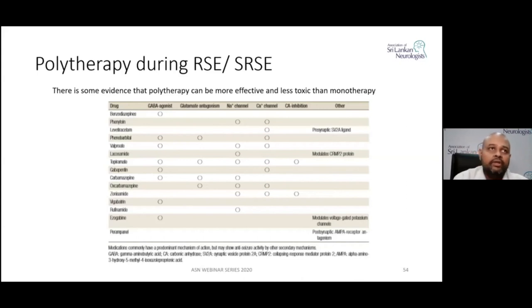For example, if you're combining valproate with carbamazepine, you should understand valproate is an inhibitor, carbamazepine is an inducer, and the complex interactions between carbamazepine and valproate might sometimes be detrimental in controlling the seizures, because we wouldn't know what really does what, and we wouldn't know the drug levels, because the fact that we don't have any drug levels available in this country also hampers the treatment of status epilepticus. So you need to basically understand how the drugs work and the interactions that they would have with each other, and also introduce drugs which have different types of modes of action on different receptors when treating these patients.